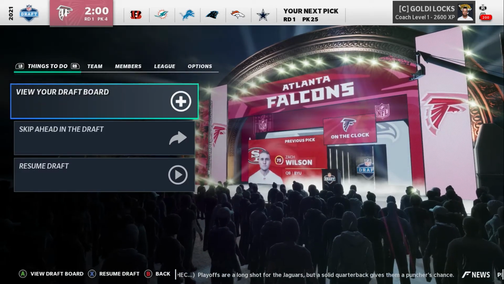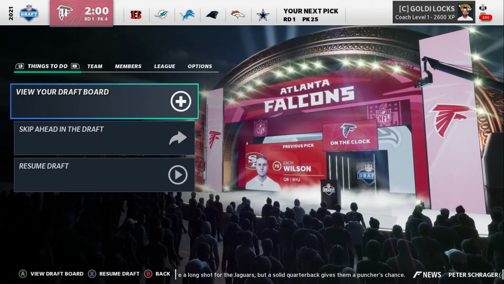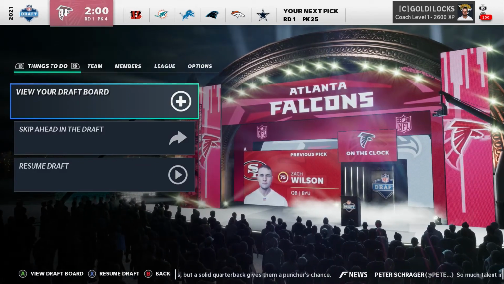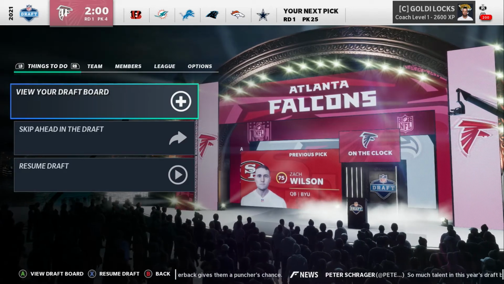You never really know until the pick is in and you see it, but I guess they're rolling with Colin Kaepernick in this world, and we're probably going to be simming the first season as well, just to see which teams improve the most or maybe even get worse. But number 4 here, we have the Atlanta Falcons.